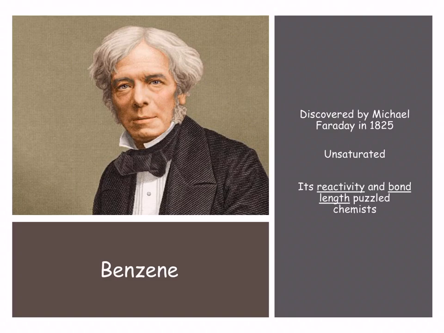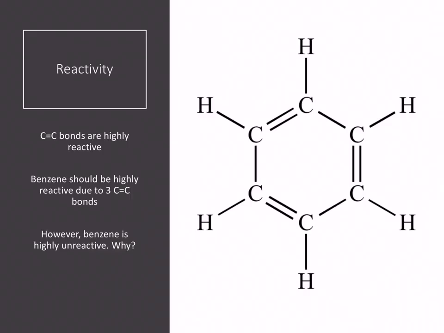But benzene was a weird one. In normal cases, you would have really good reactivity with double bonds. So in the alkenes or the alkynes, you would see really good reactivity. But with benzene, the reactivity wasn't what they expected, nor was the bond length. You would assume standard lengths for carbon-to-carbon single bonds and carbon-to-carbon double bonds. But in fact, this was not the case, and it stumped them for a while. What they noticed is normally C=C's are extremely reactive, but benzene wasn't. But why?